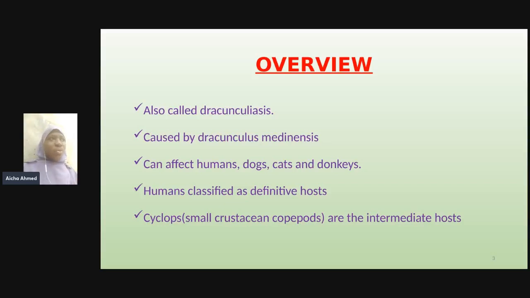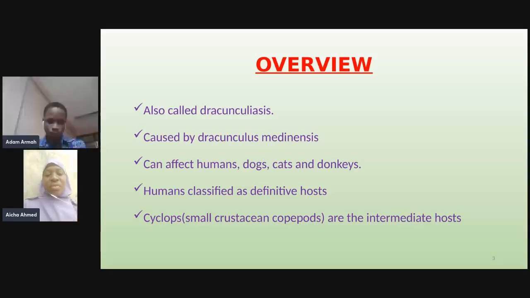Now, this disease is also kind of neglected. It is a neglected tropical disease. People don't really take it into consideration, though there are remarkable treatments. Still it is there. For every one person who gets treated, there are 20 who are not treated. So the data we have is mostly based on those who have actually reported cases. It would be good if we all pay attention and learn more about it, so we can handle it well even within our own communities. I'll now hand over to my friends to continue and tell you more in detail.